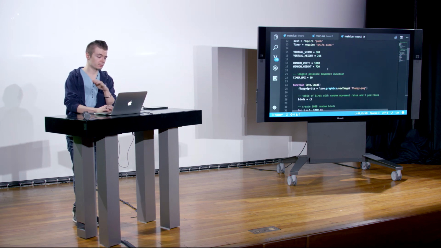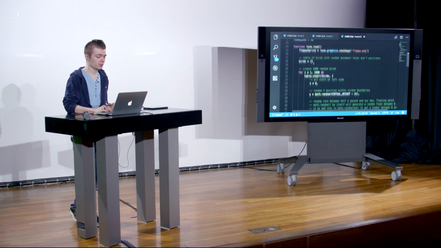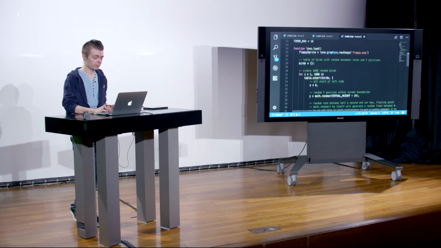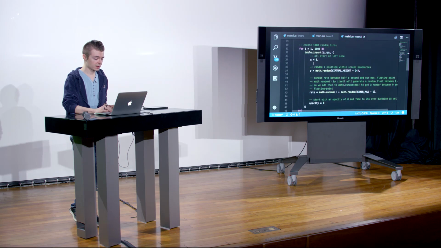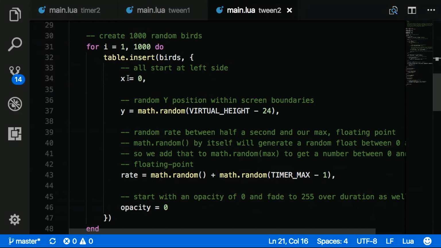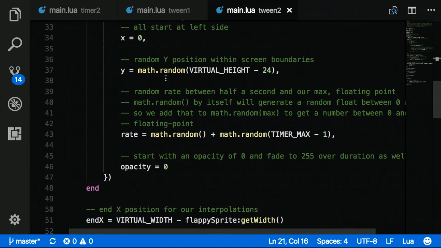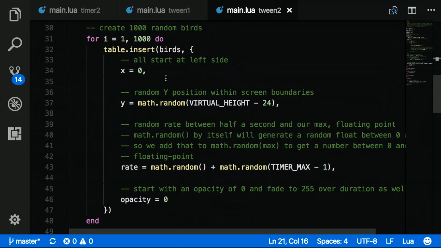Back to the gist of this example. We have timer max again. Actually, we really haven't changed much. What we have changed is we still have our birds, right? We need to keep track of their x, their y, and their rate. Well, yeah, their rate, because we're actually going to loop over each of these and then create a timer tween operation for them.